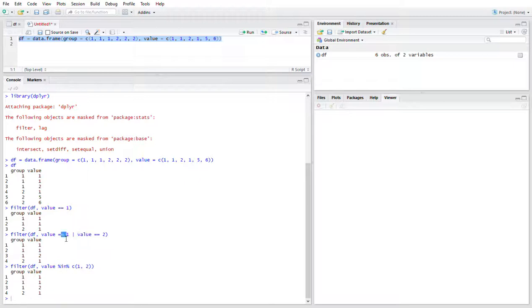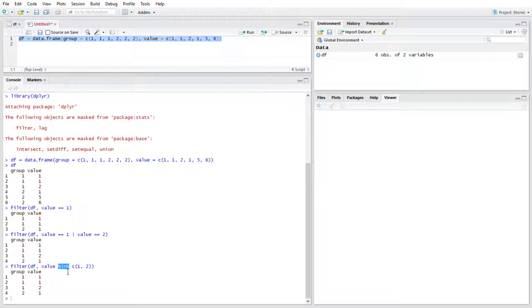But if you want to filter more than two values, like value is equal to 1, 2, 3, or 4, then you probably have to write a lot of code using this OR syntax. But using in, you simply add the values inside this vector, which makes the code much shorter, much easier to read and much easier to program.